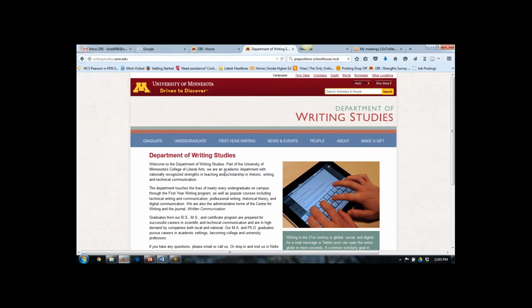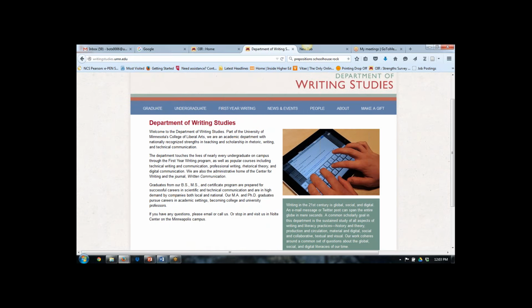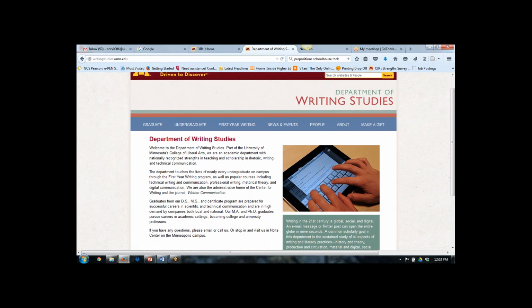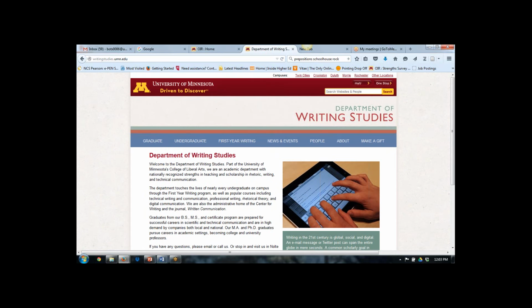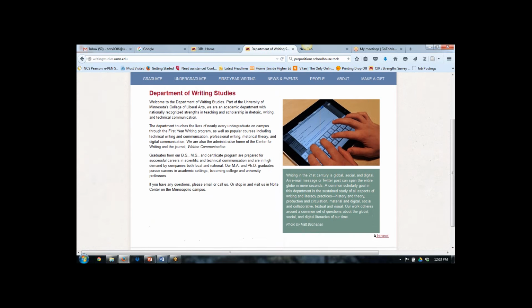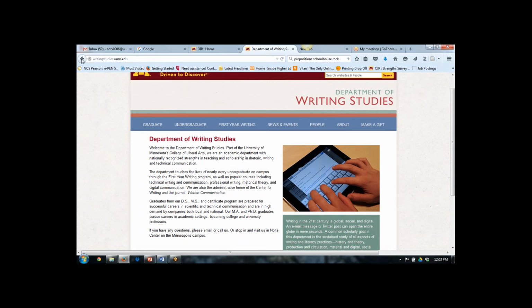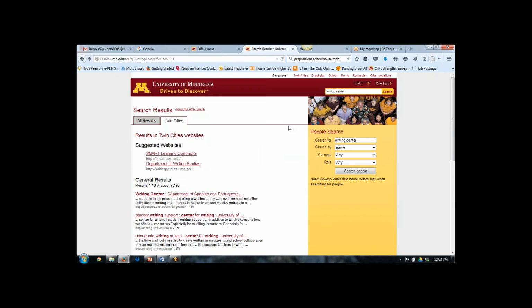And then if you haven't taken a writing class, it could be something for you to consider doing on campus. There's a first-year writing program and other classes as well. So lots of steps that you can take to enhance your writing abilities at the University of Minnesota.